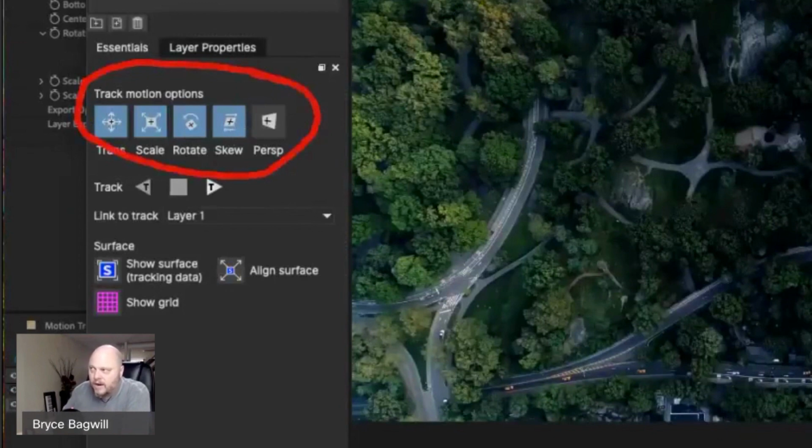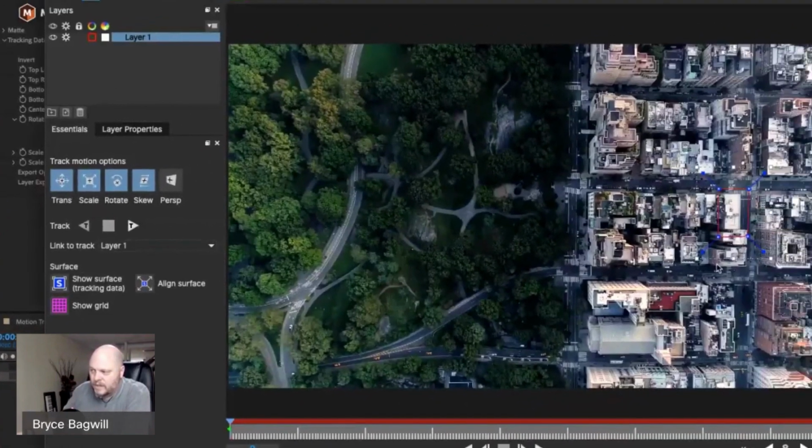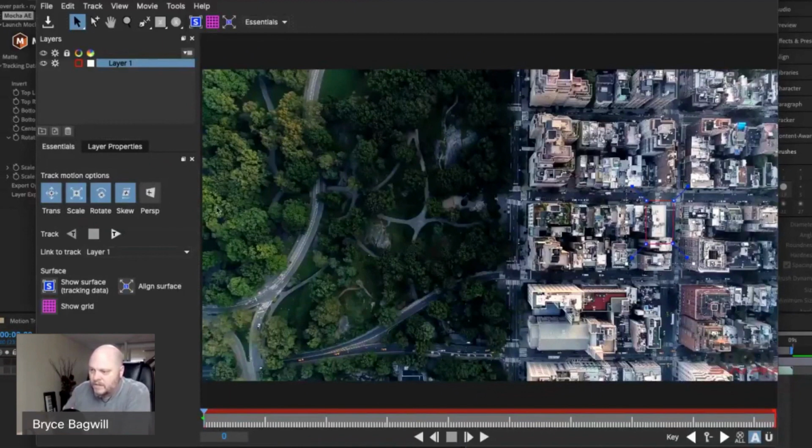Be glad they're there. But for this particular move that we're tracking, I can tell you from my own experience that by leaving all of these boxes on, it tries too hard and it actually does a poor job of figuring out what's going on in this very simple, straightforward, top to bottom move that this camera is doing. So I'm actually going to say let's leave perspective off. It already was off. I don't care about skew either. There's nothing like that happening.